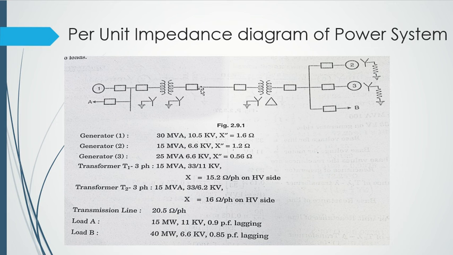Then we have a circuit breaker, then we have a transmission line going on over here, and this transmission line is connected with another circuit breaker. This circuit breaker is connected with my second transformer. Both the transformers are 3 phase transformers, and my second transformer is connected in star delta topology. The winding on the left side is connected in star with neutral grounded, and the winding on the right hand side is connected in delta.